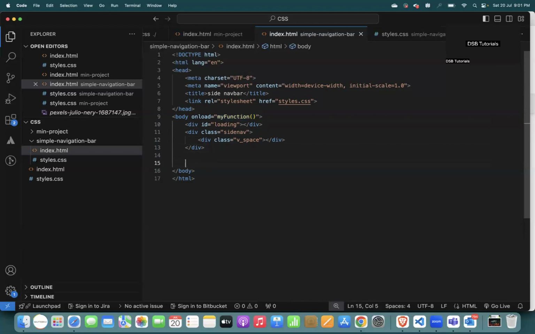Now I will write this function. I'll add a script tag here. The src file is not needed, since we are not writing any external files; I'm writing it internally only.